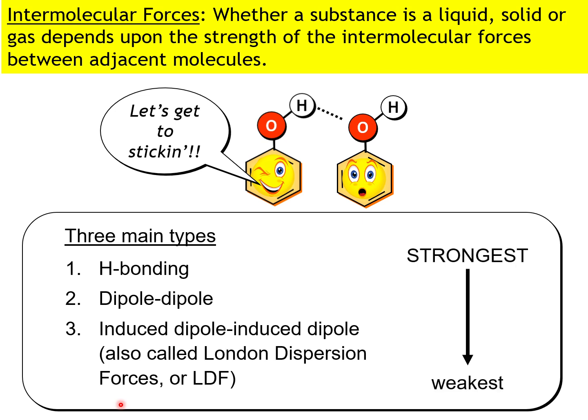The reason why I have them arranged like that is we have the strongest force at the top, hydrogen bonding, going down to the weakest force, which is LDF. And the reason why it's important to know these is that if you have hydrogen bonding, the molecules are going to stay stuck to each other a lot more. So it's going to take a lot more thermal energy to break those intermolecular forces. And so they're going to have higher boiling points than something with very weak intermolecular forces like LDF.